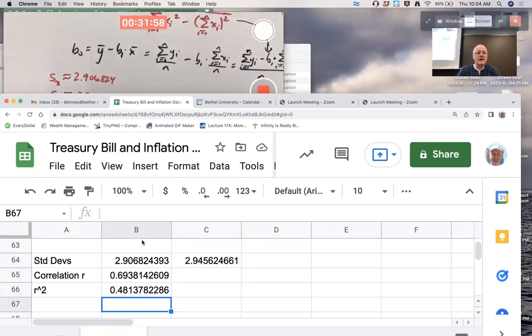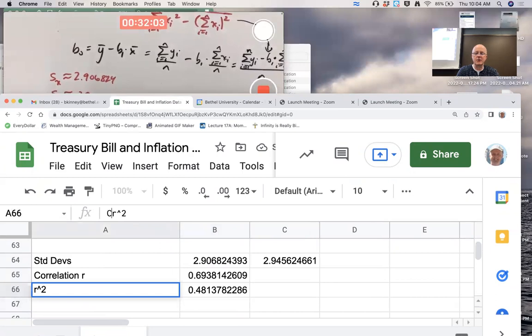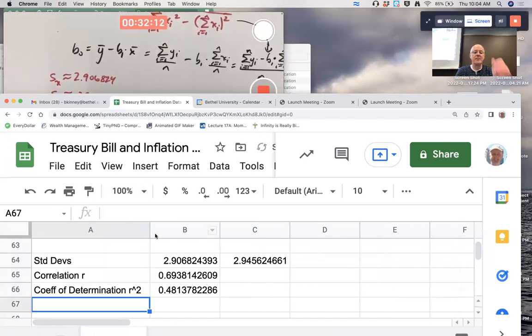R squared does have a name. It's called the coefficient of determination. And like I said on Tuesday, it's really a better measure of the strength of the linear relationship than R itself is. They both do measure the strength. If R is close to 1, it's a very strong positive linear relationship. And if R is close to -1, it's a very strong negative linear relationship with a negative slope. Of course, if R is close to plus or minus 1, then R squared will be close to plus 1.